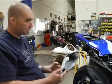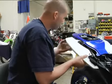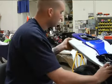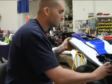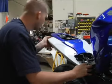Now that we got the cables out, we can go ahead and put this back on. And I would say this exhaust is complete. The power commander is complete, and we're ready to load the map and fire this thing up.